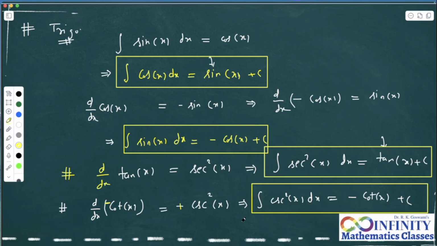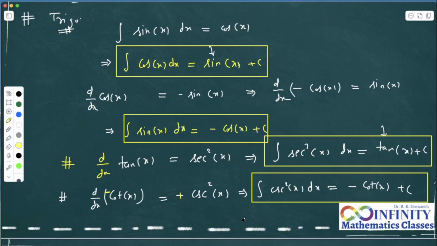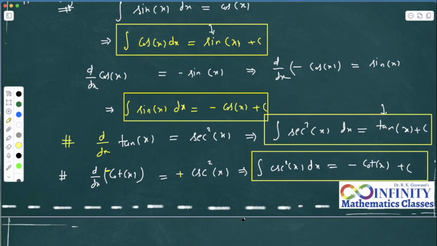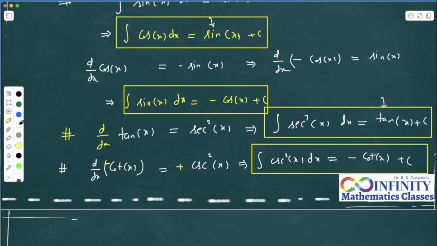There are two more formulas. These are the basic formulas. Yes, there may be a question, what is the integration of tan x? We have not learned that, or cotangent x. We will learn them maybe in the next classes, where we will first learn the substitution technique, and then we will derive the formulas for some of the trigonometric expressions. So the question, what is going to be the integration of tan x? I can tell you, but it is going to be discussed in a better manner in the coming classes. So we have to wait for that.